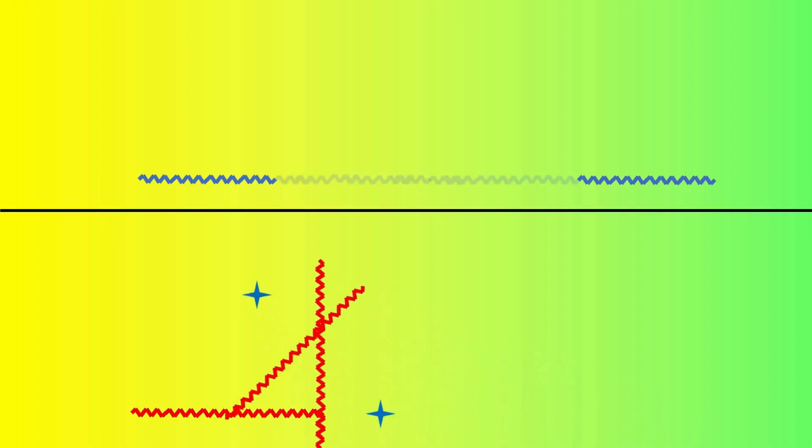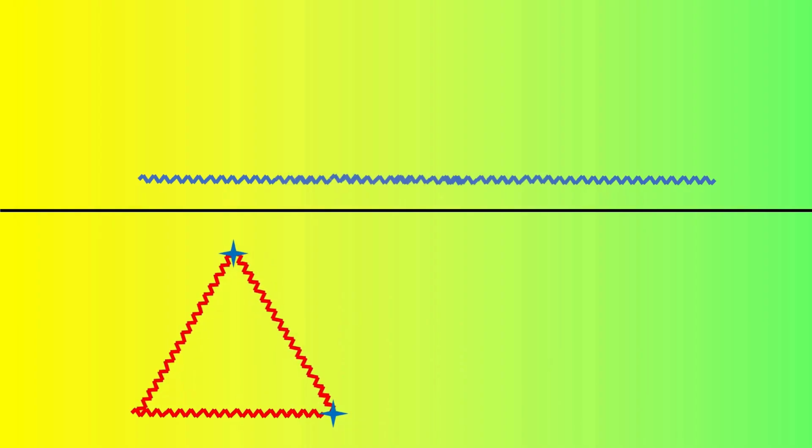Consider two identical wires, each having a total resistance R. In the first case, we divide the wire into 3 equal parts. Since the length is divided equally, the resistance of each part becomes R by 3. Now, we bend these 3 equal parts to form an equilateral triangle, as shown on the screen. Therefore, each side of the triangle has a resistance of R by 3.